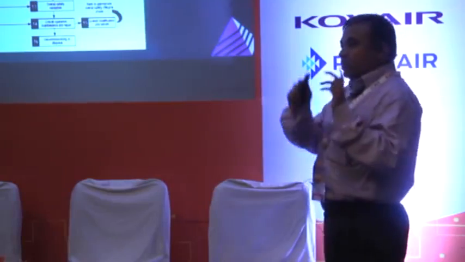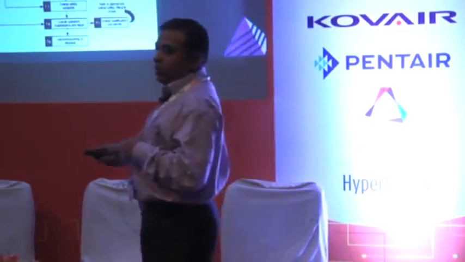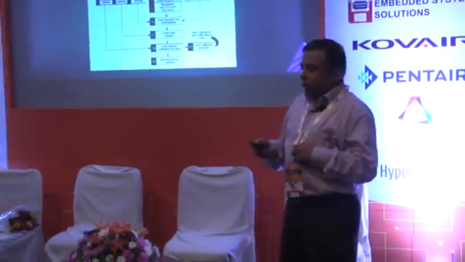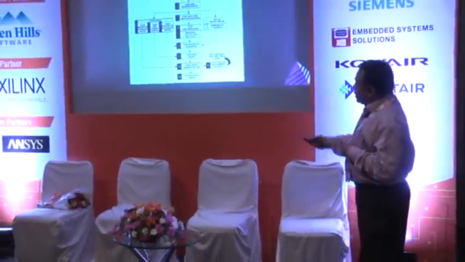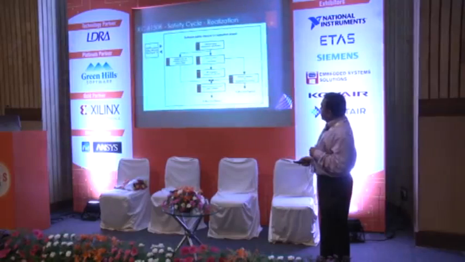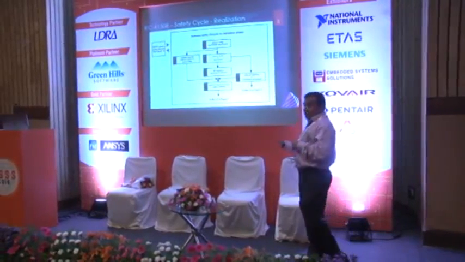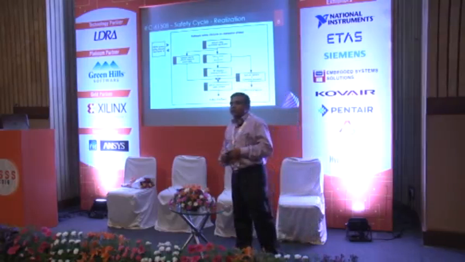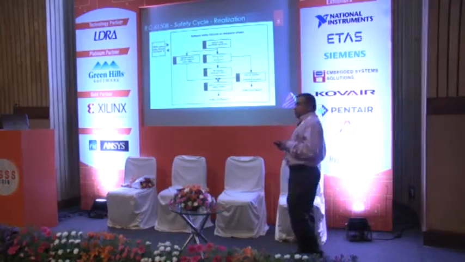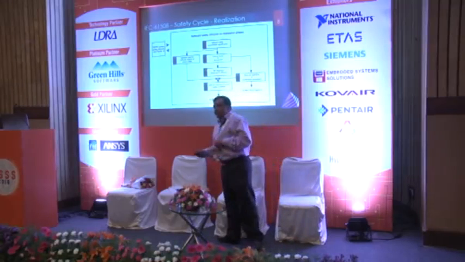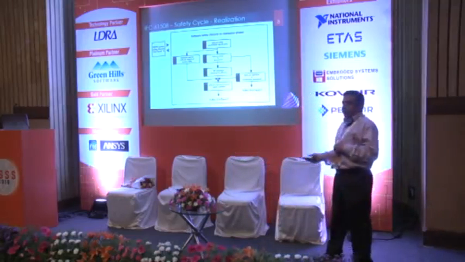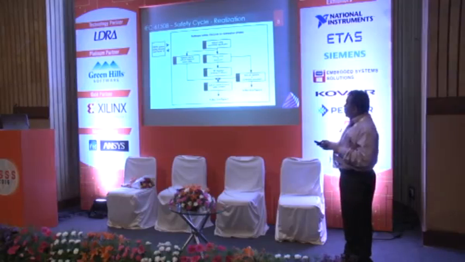Going into detail, that is the big picture, and within that there is what is called the safety cycle: what you need to be doing for the safety cycle for the particular product. That is again listed here. The figure may not be clear, we'll go into detail on the next one. This is very specifically for the realization part, Part 3 of the IEC 61508, and here again it covers from the planning to the four or five critical technical aspects: the requirements, the design, the implementation, and the validation. Those are the areas it covers as far as the realization is concerned.